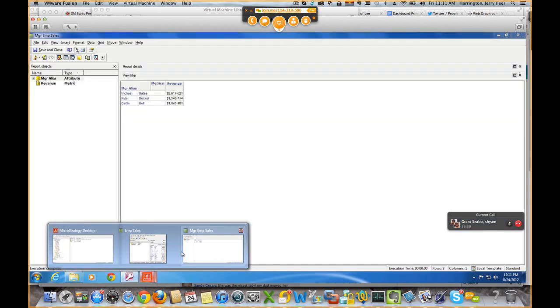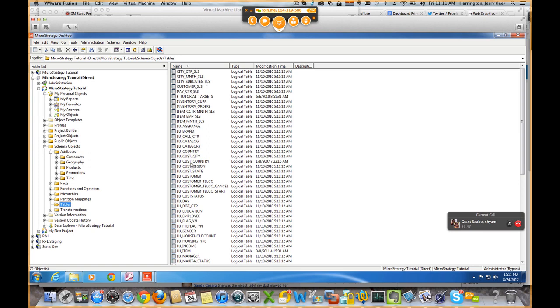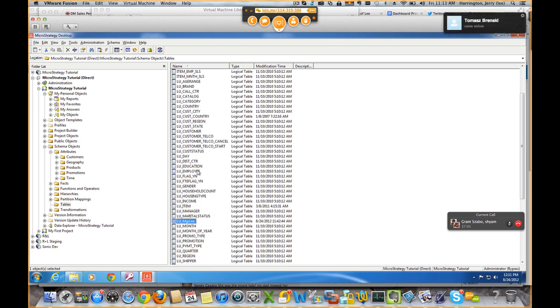And the other one is, I guess there's 3 parts. The other one is doing an alias of your employee table, so that manager and employee are both employees, and yet you can treat them separately. So that's called a role attribute, and there's another way to do role attributes, but this is the explicit way, and I like being in control. So my lookup manager is actually an alias of lookup employee.